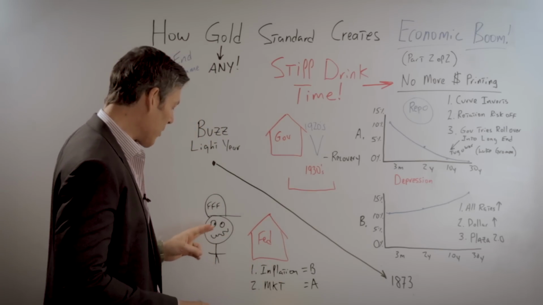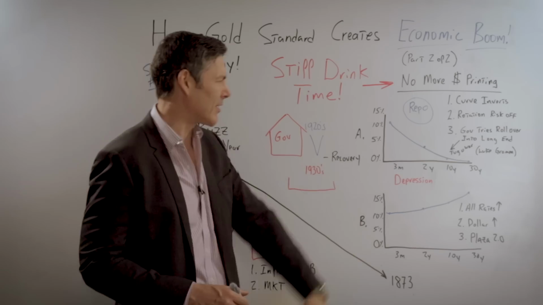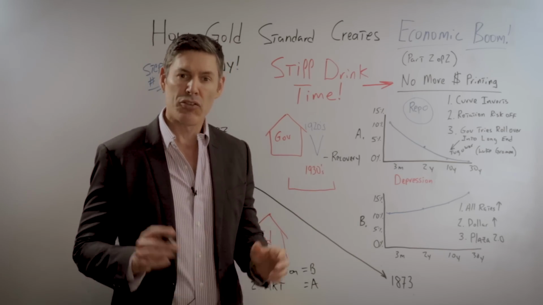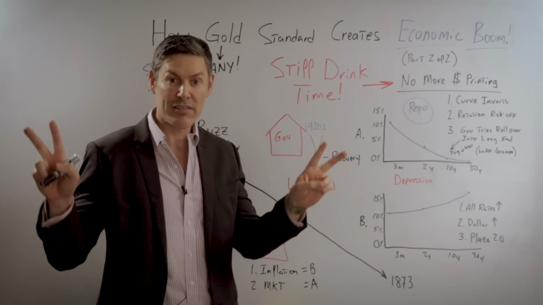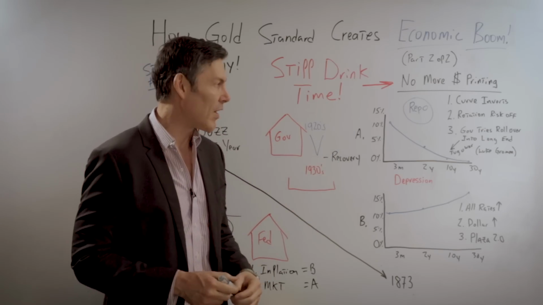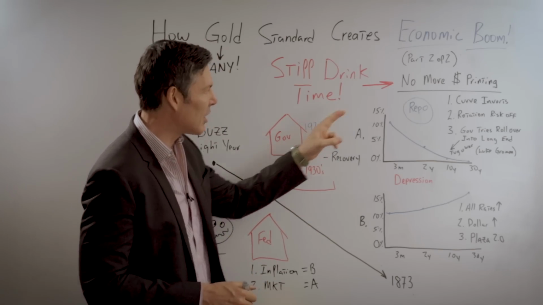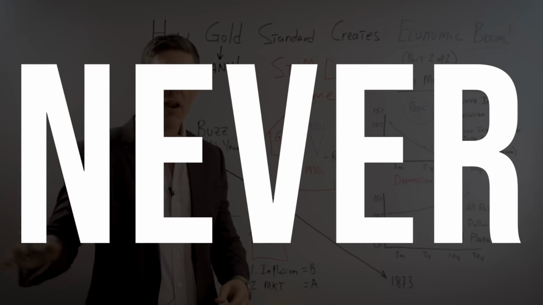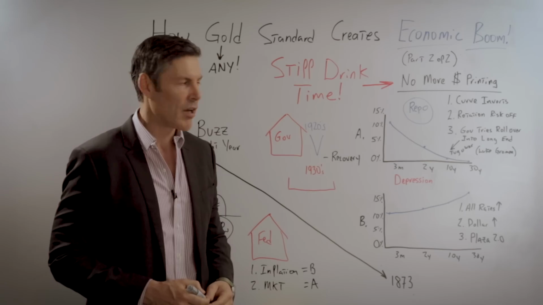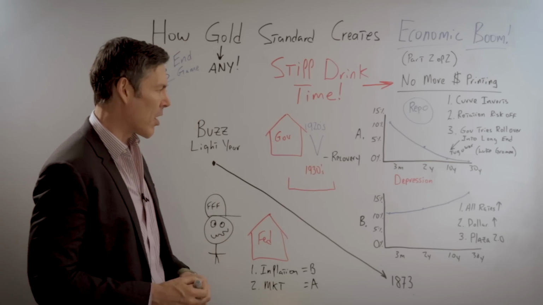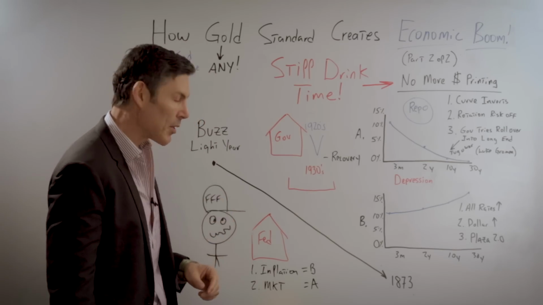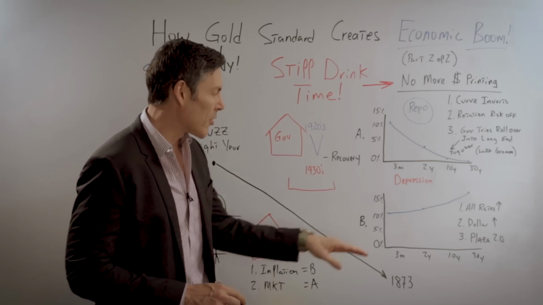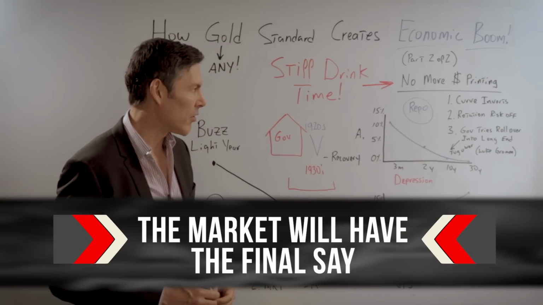Of course, friend and family member Fred will say, "Oh, no, forget this. I've read my Keynesian textbooks, and you guys don't understand. 2% inflation is actually stable prices. I believe what the Fed says. And as long as the Fed can just keep printing money, just like Janet Yellen says, we will never have a recession for the rest of our lives. You're just fear-mongering." What your friend and family member Fred forgets is that at some point in time, the market will have the final say.